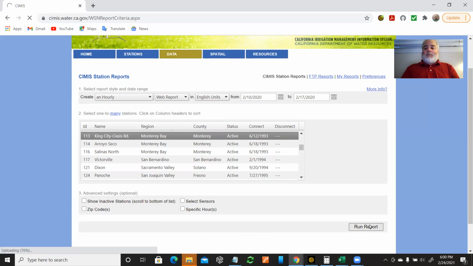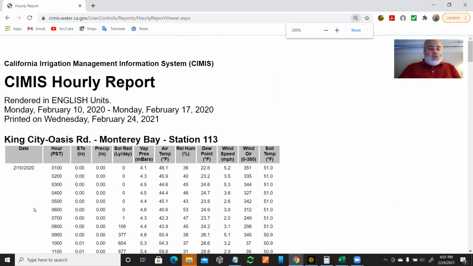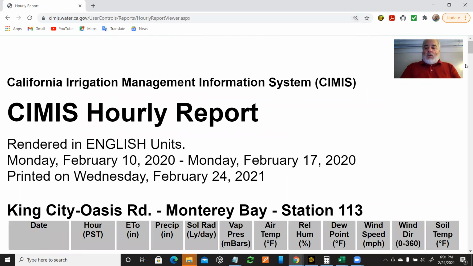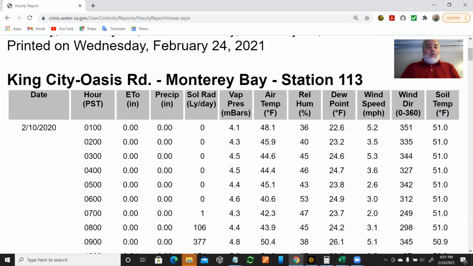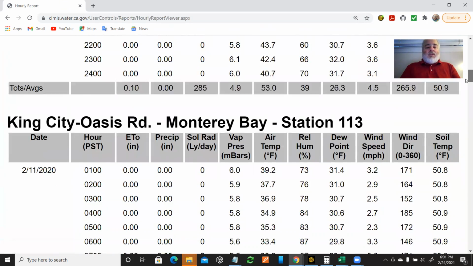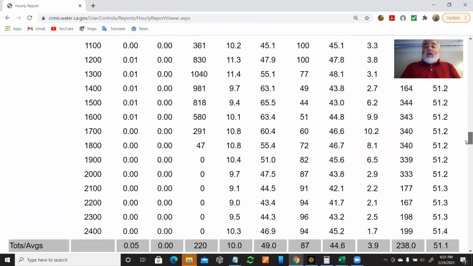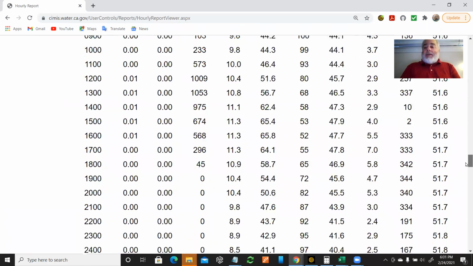What happens? There's my hourly report. 24 hours. Zoom in a little bit. So I've got from 0, 100, which is 1 in the morning, 2 in the morning, etc. So what was it like on the 10th, on the 11th, on the 12th? I've got a day of data for each one.